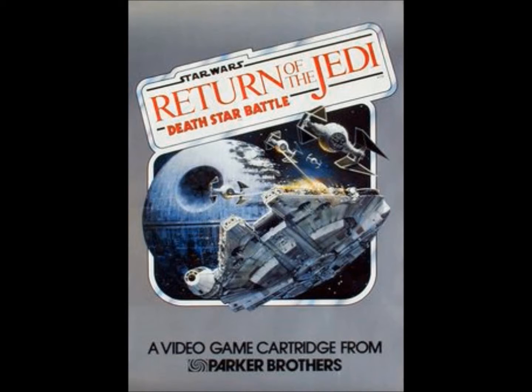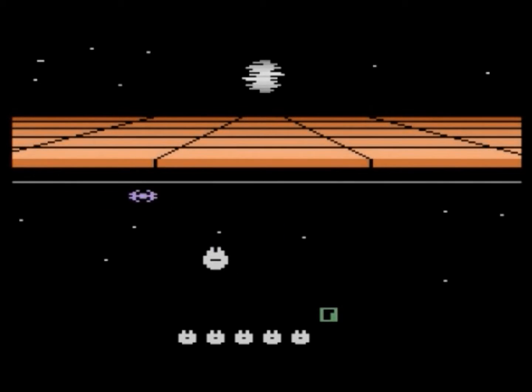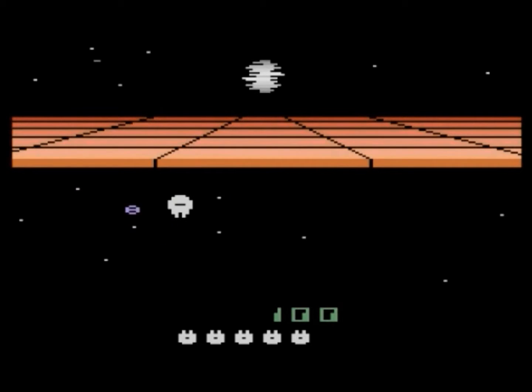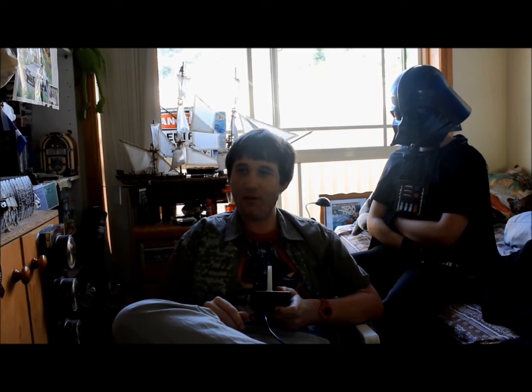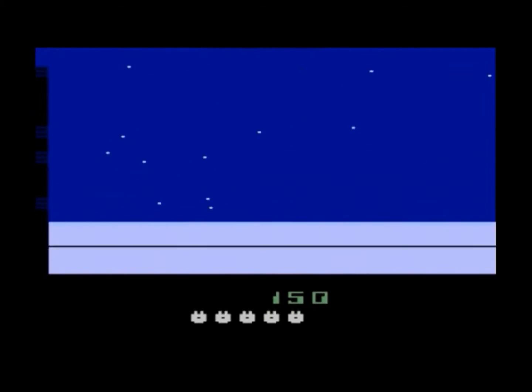Lastly, the final game here, Star Wars Return of the Jedi for Atari 2600. This one's really not that bad, alright? You fly around on the Falcon shooting the TIE fighters at the bottom of this thing. And I don't even know what this is. All I know is you fly around under it until a little hole opens up and then you fly through it.